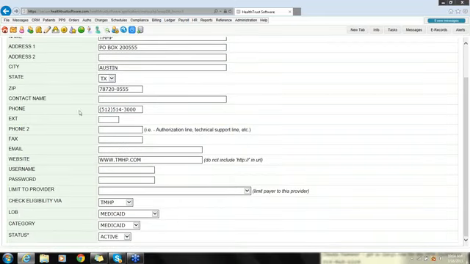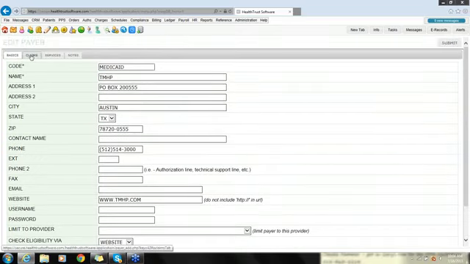Down towards the very bottom, we do have an option for a website. If we wanted to check the eligibility of our patients through the website, this will come into play when your intake team, or whoever is checking that eligibility, goes into the patient menu or the referral menu and clicks on the eligibility button. This will allow them to check it directly from the website as long as they choose website here.